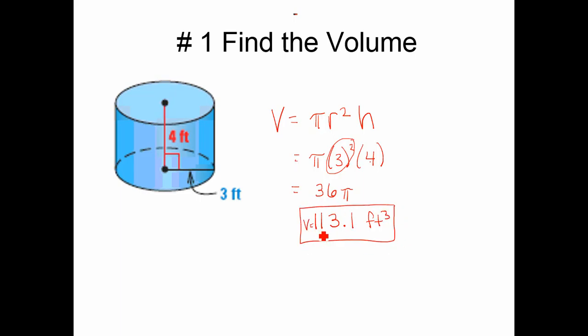Now you might say, well, that seems weird because the surface area was actually a larger number. Remember, we're talking about different units here. A cubic foot is a foot by foot by foot cube, okay? It's three-dimensional. Whereas a square foot is, similar to a sheet of paper, if you will, or something flat like that that you're covering the figure with. So the units are different, therefore we don't worry so much about the fact that the one number is bigger than the other or vice versa, because the units are completely different, okay? So volume is 113.1 cubic feet.